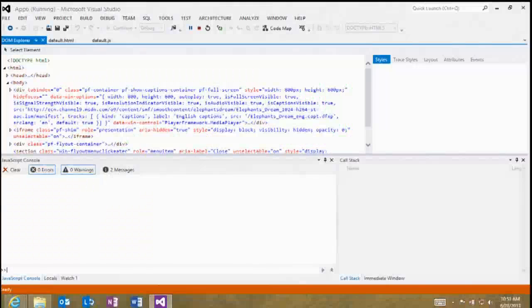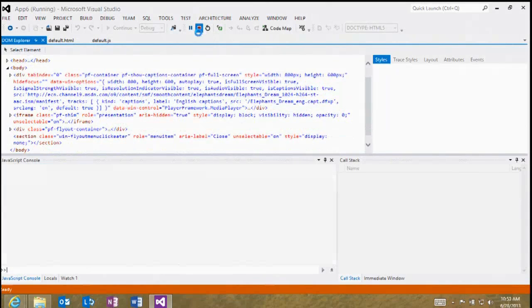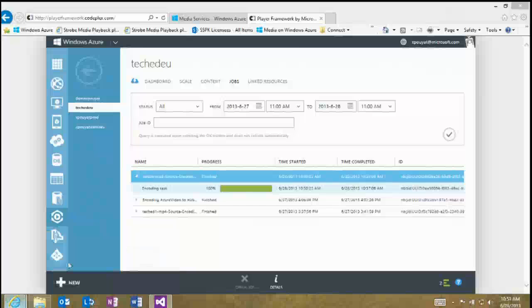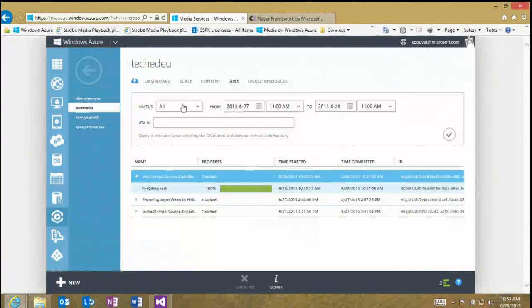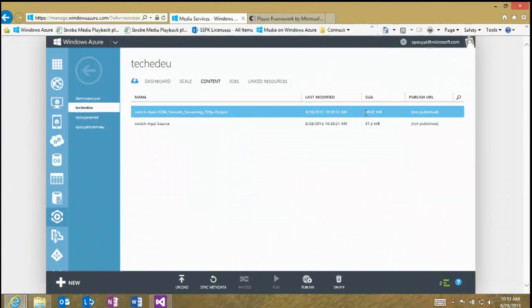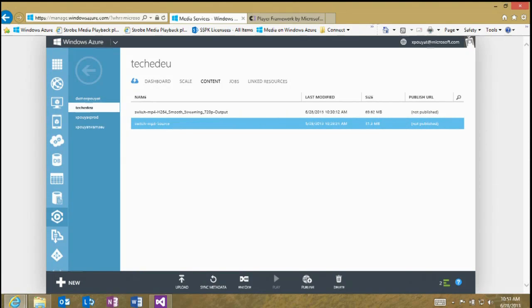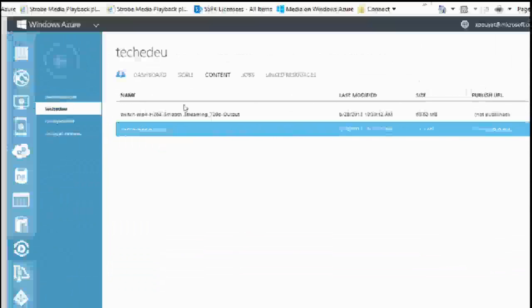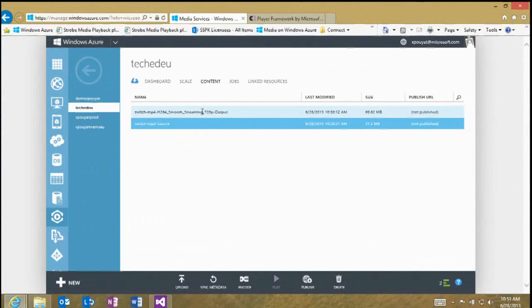So we have a player that plays smooth streaming. If we go back to our portal, you see that the encoding has been done. So I can go back to my content and play back this stream. I have my source here, and I have my new asset, which is the output of the encoder, a 720p smooth streaming file.